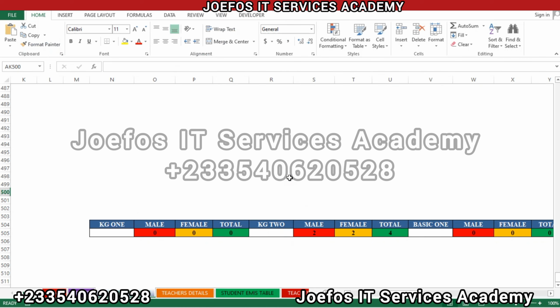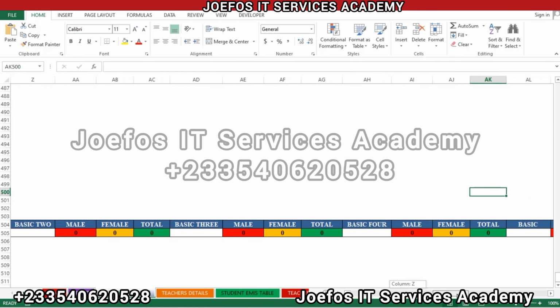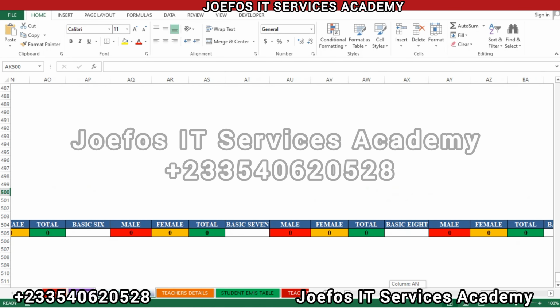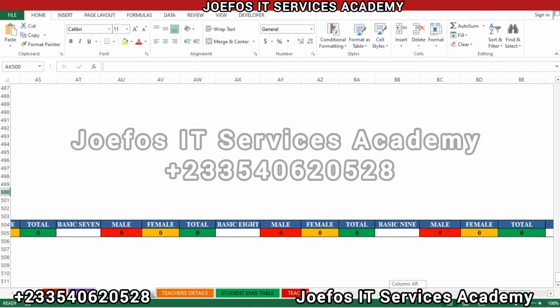In this lesson, we are going to continue and insert the formula that can help us to get the total number of male students we have from each class, then the formula for the total number of female students in each class, or in the school. The formula that can help us to get the total number of male students we have in the school, and the formula for the total number of female students we have in the school.